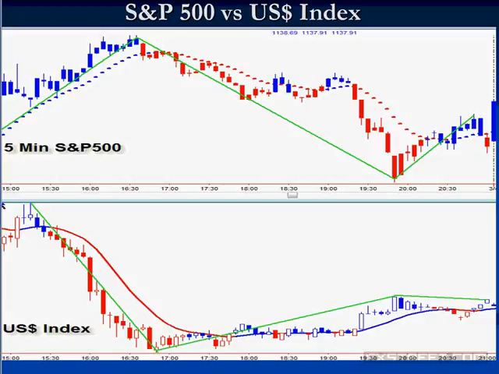We've got a couple of correlations there that you can look at. You can put one chart against another. Where you see a divergence, meaning that one goes out of kilter with the other and does not follow the relationship, then look for it to come back into line again. That's what we're always looking for: divergences that then converge.